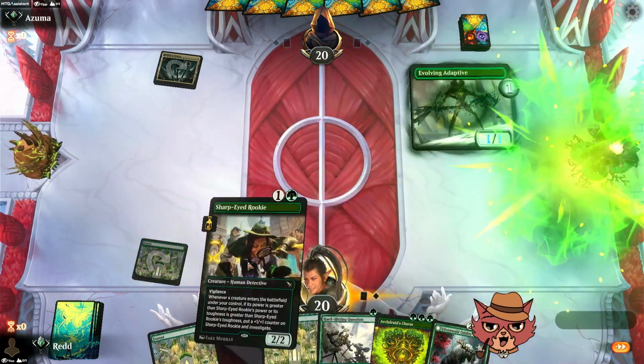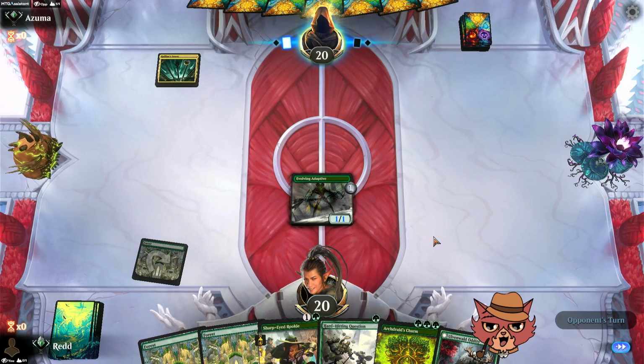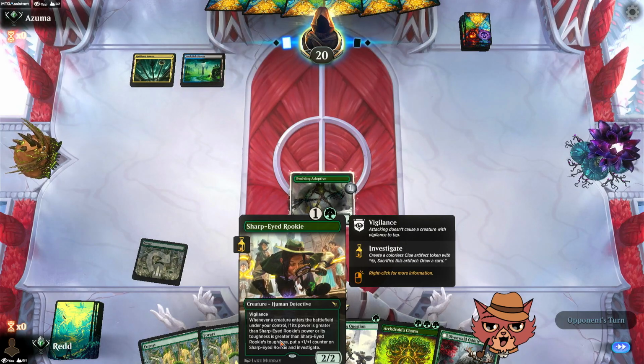That's pretty good. That is, in fact, drawing well. Sharp-Eyed Rookie off the top kind of completes the hand. At that point, if Sharp-Eyed Rookie was in the hand, I would have said this would have been keepable.